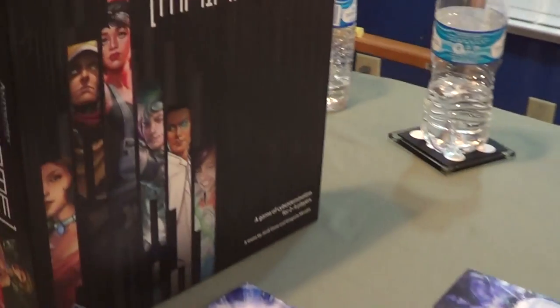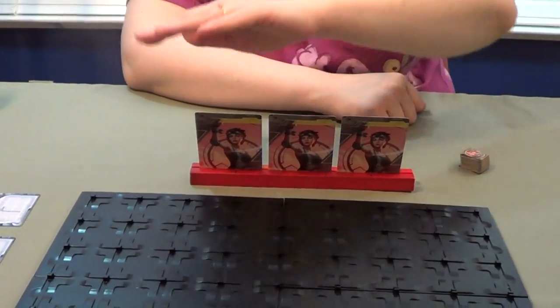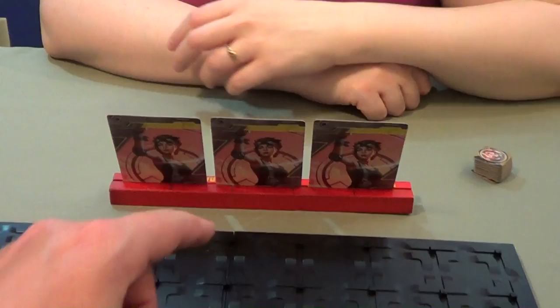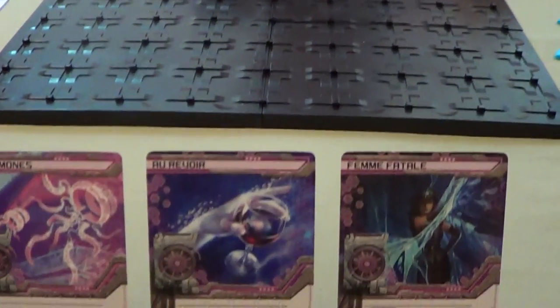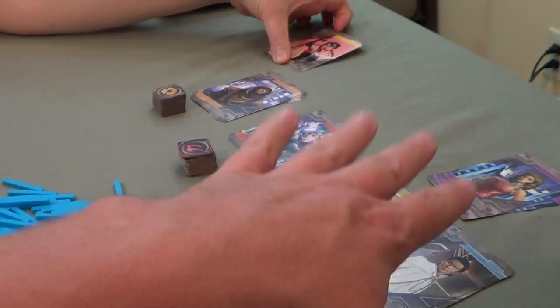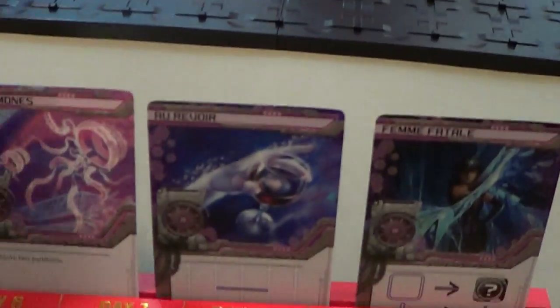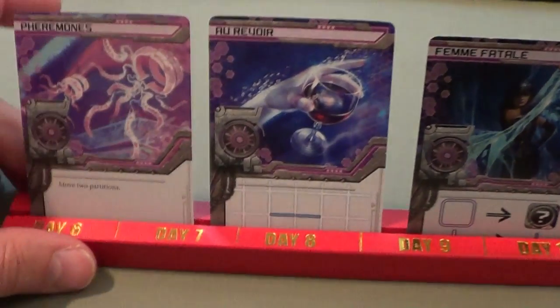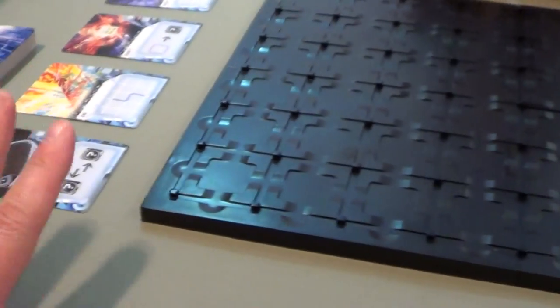Alright everybody, here we are playing Android Mainframe. I'm here with my beautiful bride Carmen. She has her character with three unique programs, the same as I do. Our characters have a stack of five unique programs - there's six different types of characters. They have five unique programs that are different from all the other characters, and you will randomly draw three, place them in front of you, and these will be cards you can play throughout the game.